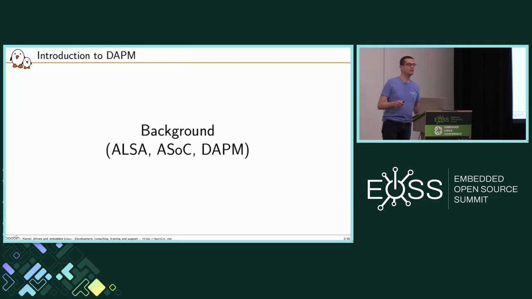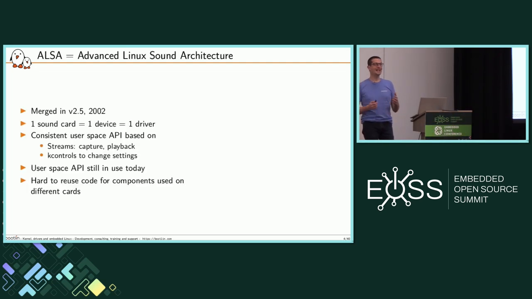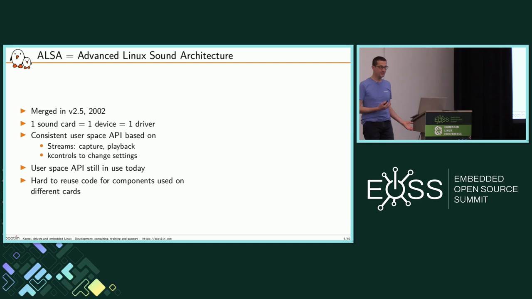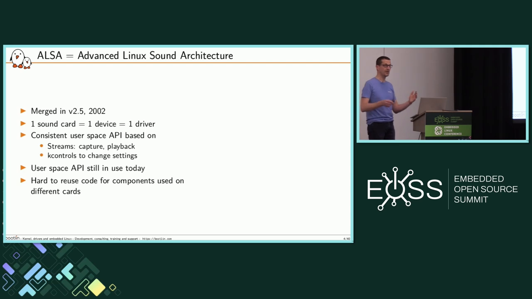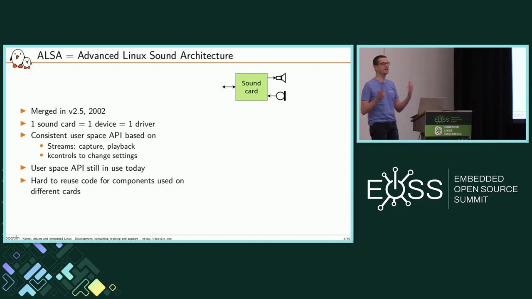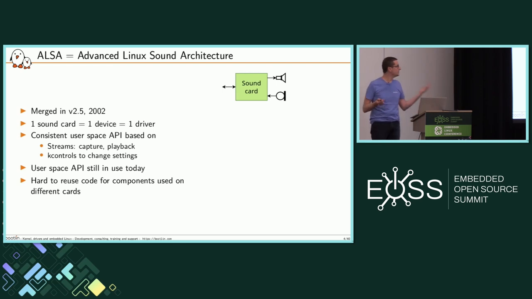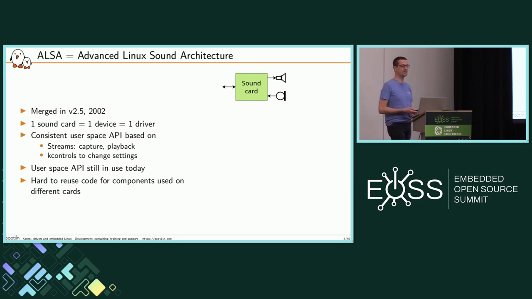Let me first introduce the topic with a bit of background, starting from the big picture to what DAPM actually is. ALSA is the Advanced Linux Sound Architecture — it's the audio subsystem within the Linux kernel. It exists for more than 20 years now, and its APIs are working well because they are still in use. When ALSA was introduced, it was in the era of Sound Blaster and similar devices, so the abstraction of a sound card was conceptually pretty simple: one sound card is one device, which is a data bus to connect it to the CPU, the memory, central processing, and audio on the other side. As such, it was modeled in the Linux kernel as one device with one driver.